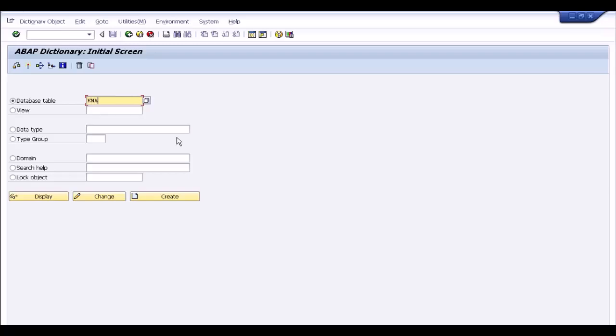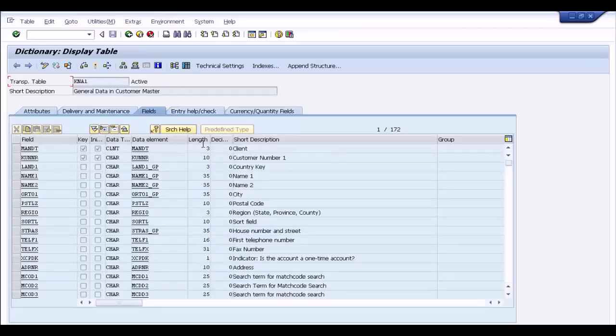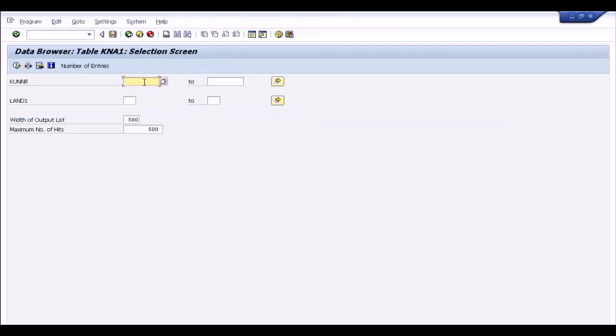Now if you want to access data in the Oracle database, like what tables are created, at the ABAP dictionary level predefined tables are available. Let us say KNA1 is a table, the customer master table. Click on display, so the predefined tables are already available. ERP is a product which has predefined tables, because in real-time business you are going to use SAP's predefined tables only. In rare cases you are going to create your own application, your own Z tables. Check, this is a table. Then if you want to access the content or records or entries, click on content.